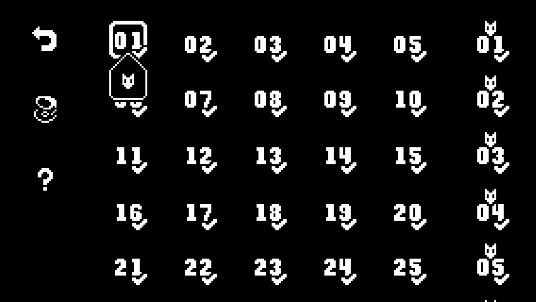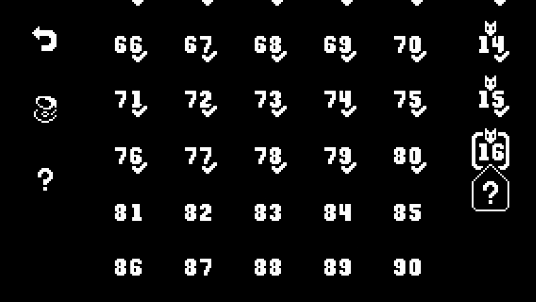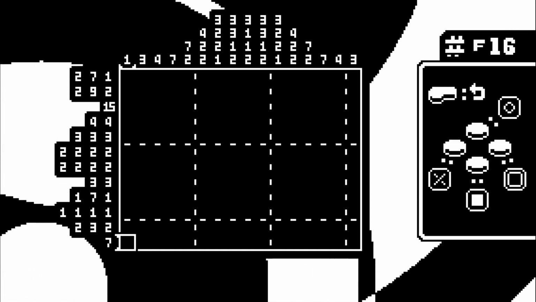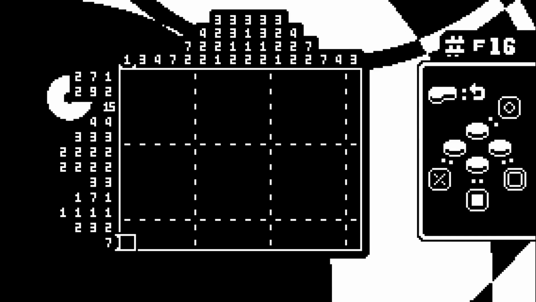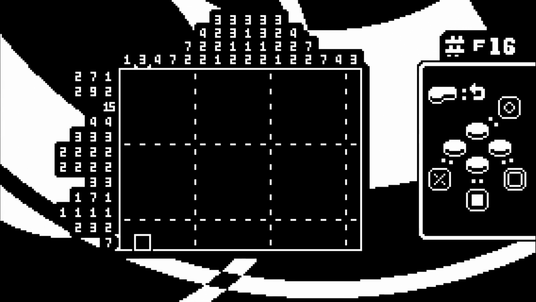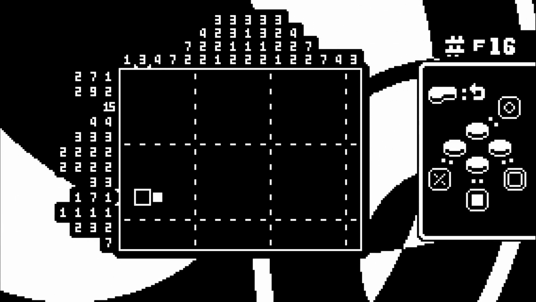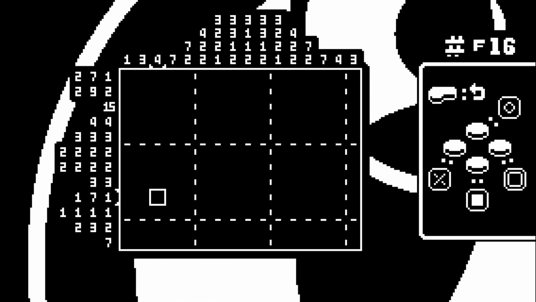Okay, so I'm gonna go to puzzle number F16. Query. It tells me 4 things to do with face buttons on the right. That places what looks like a circle. That places an X. That activates a thing. What does the right one do? I guess it just erases whatever is here? Yeah, okay, so the right one is my eraser. I never press that button, because there's just not really a reason to.